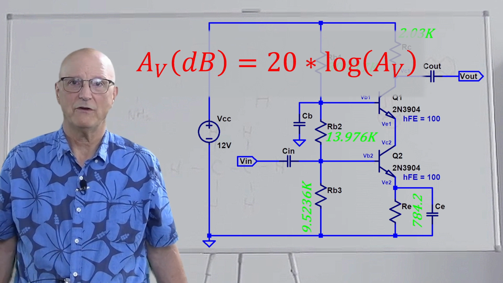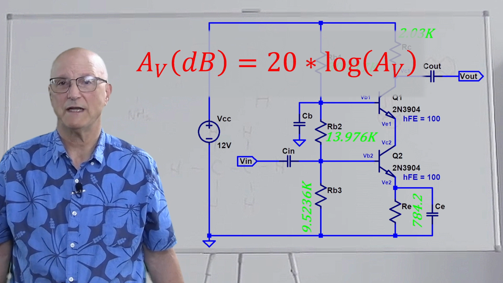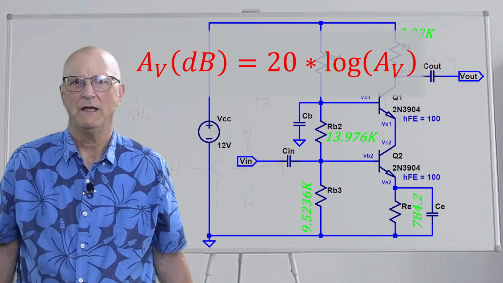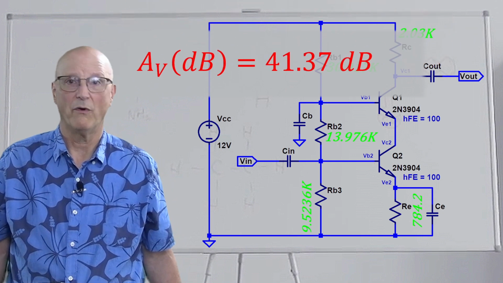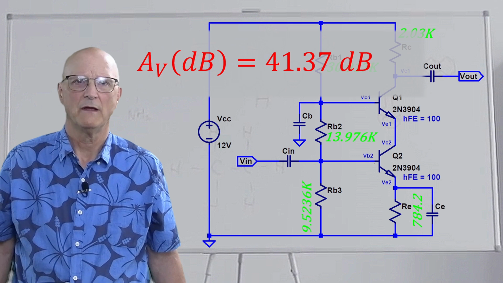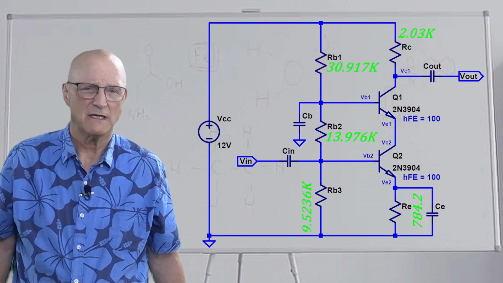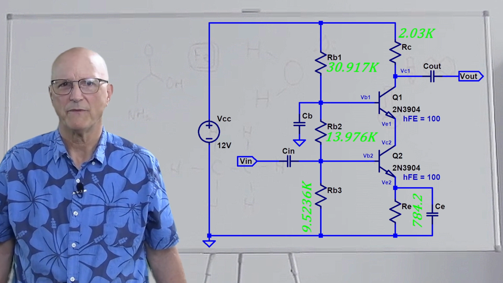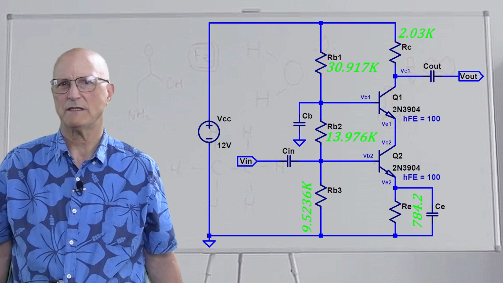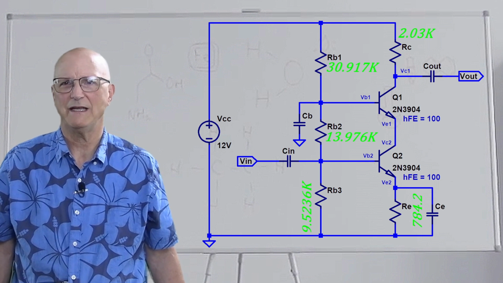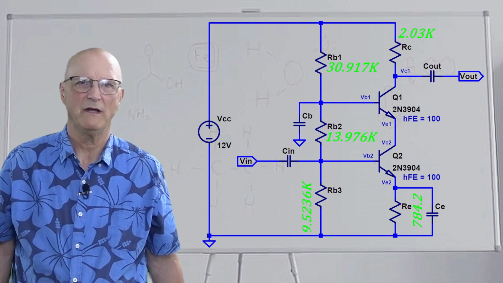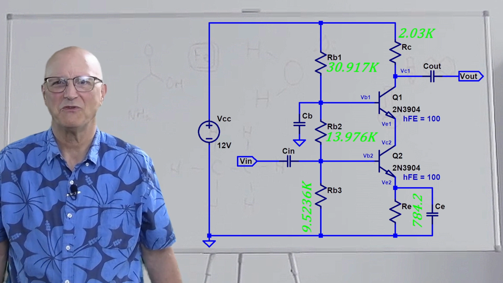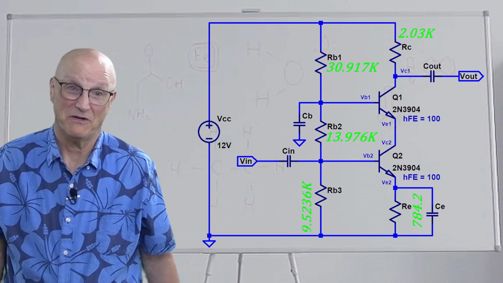Putting in the known value for the voltage gain of 117.11, we get that the voltage gain in dB is equal to 41.37 dB. Now, to fully experience the design in real hardware, I would have to create a PC board. The severe limitations placed on the design by implementing it with leaded resistors on a common breadboard would significantly warp the results. But I'm going to do this anyway, just because I'm curious.